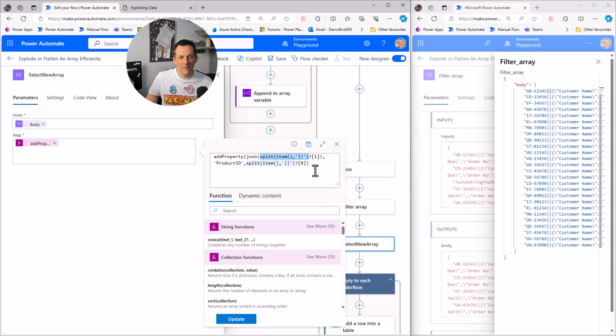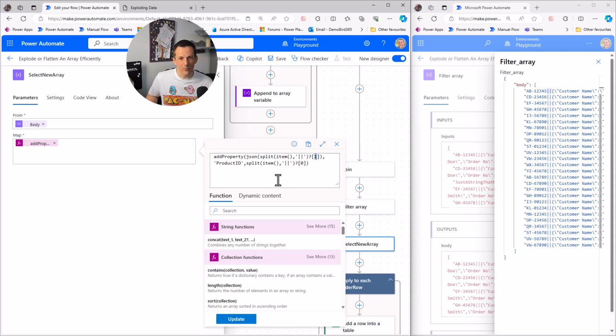And because we can then select the values, which are either on the left-hand side or the right-hand side, they're referred to either integer value 1 or 0. So the first one is 0, the second one is 1. And then we're able to create or update the original object with the customer ID.